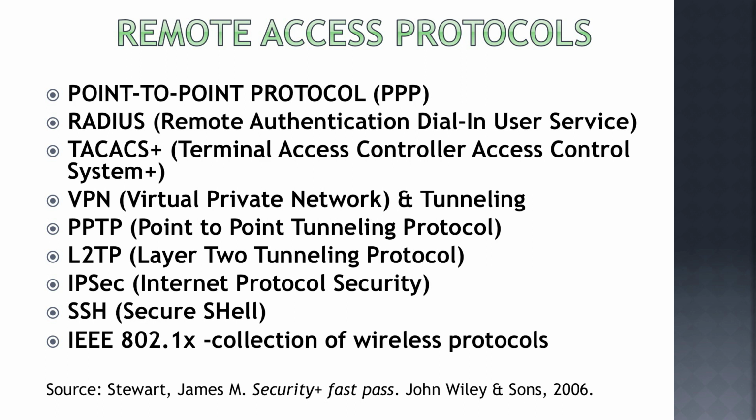Some of the remote access protocols namely are Point to Point Protocol, which is known as PPP, RADIUS, which is known as Remote Authentication Dial-In User Service. Then we have TACACS Plus, which is Terminal Access Controller Access Control System. Then a virtual private network, which I already told you, with tunneling. And then we have PPTP, which is known as Point to Point Tunneling Protocol. Then we have L2TP, which is Layer 2 Tunneling Protocol. Then we have IPsec, which is known as Internet Protocol Security. Then we have SSH, which is known as Secure Shell, which is generally used in the Linux or Unix versions. Then we have IEEE standard IEEE 802.1x.